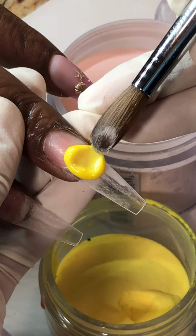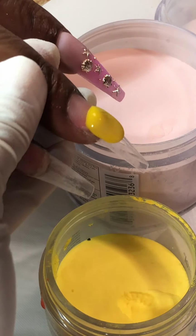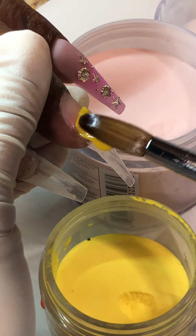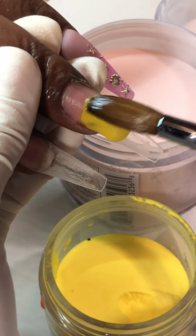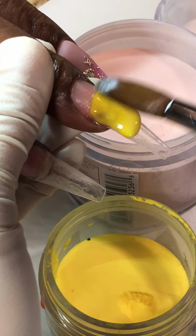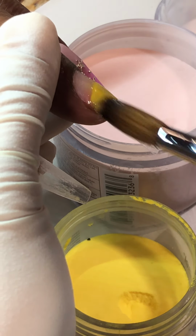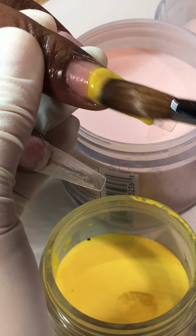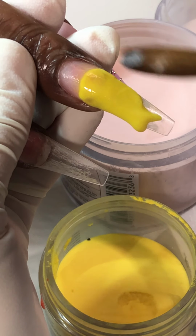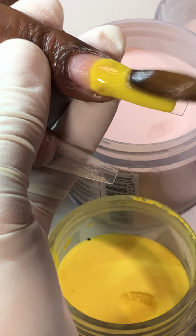And I'm gonna do it for beginners. You wanna do a really simple ombre. Just place them about 70% of the nails, and you tap it. Guide it down to your tips. It's really strong colors. I like this yellow a lot.